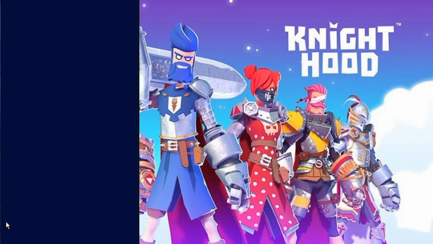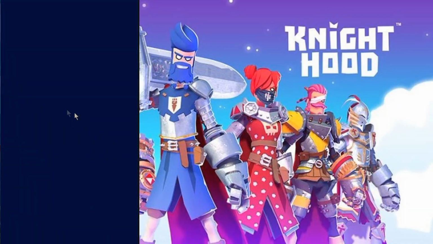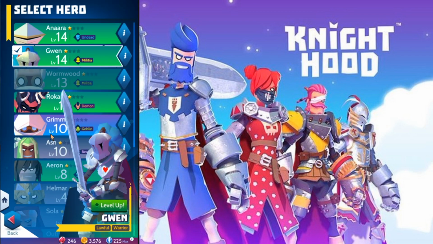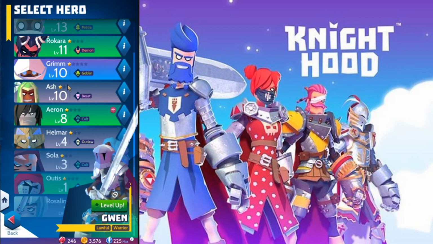And we're going to back it up and go back to our heroes. So we'll go to Squad and look at our list. For our demon, Rokara is who we're talking about here, but demon weapon is what you guys are going to be shooting for, because you're probably not going to have her free to play unless you were just as lucky as I was to pull us.